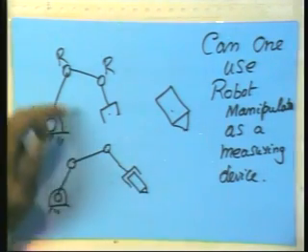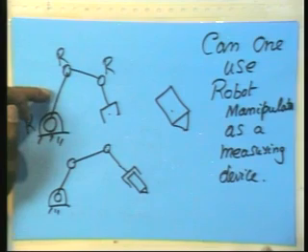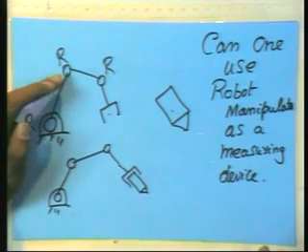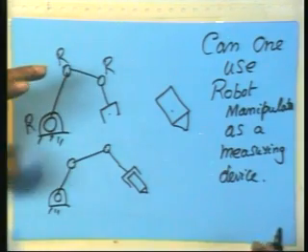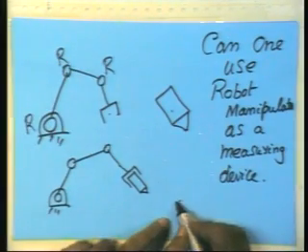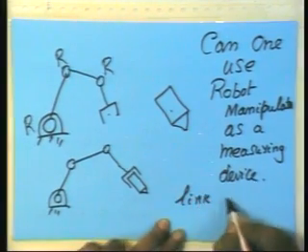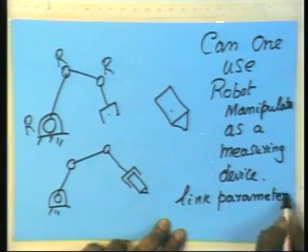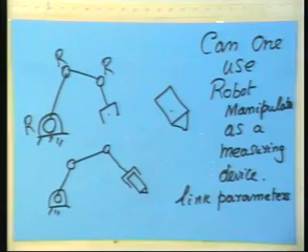I know the link length, because when you have given me the robot, you have given me a robot with a definite link length. These don't change. They are fixed. They are known as link parameters. The word we use for link length is link parameters. They do not change given a robot. Any dimensions of links, or even the angle between links. I said the axes are parallel, the axes are perpendicular. The angle between one axis and another could be called a link parameter, because it doesn't change during the motion of the robot.